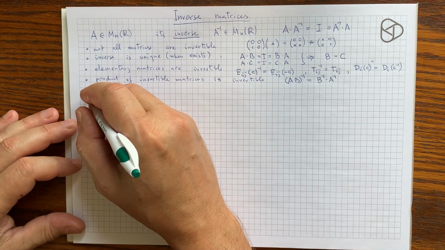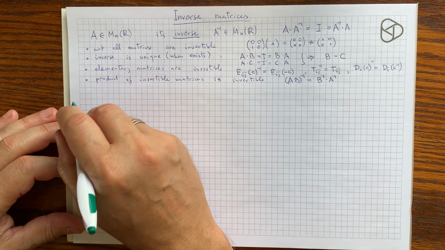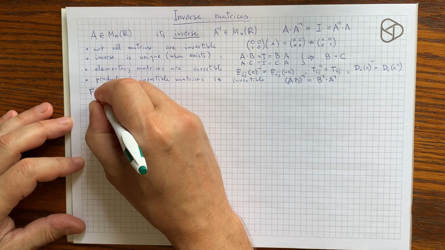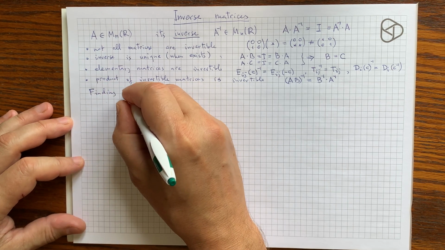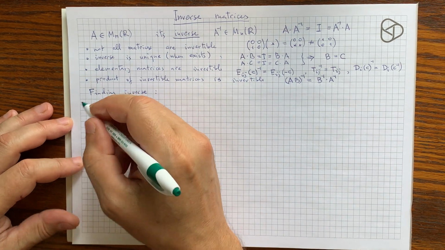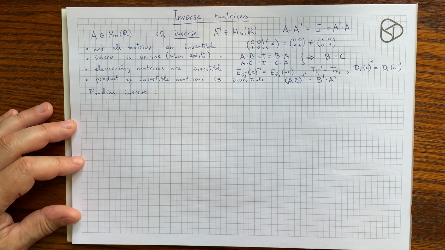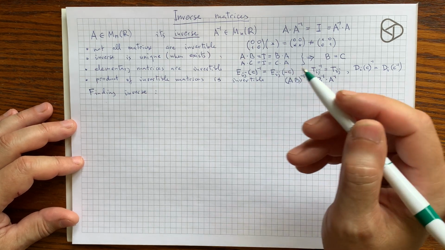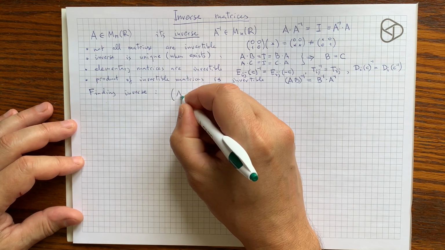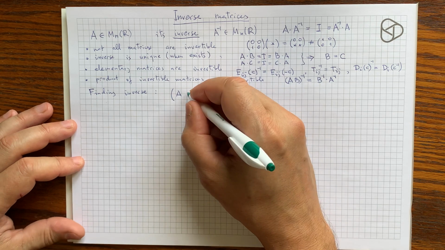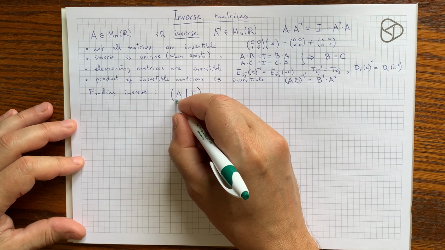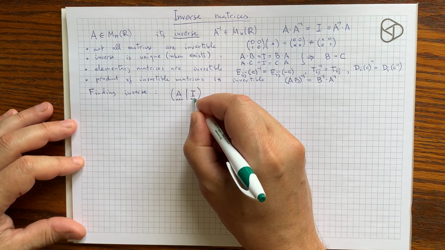And next, we can talk about how to practically find inverses, an algorithm for finding inverses. And this algorithm will be such that it will just work only when we do have the inverse, and it will give us that inverse. So let's start with a square matrix. To find its inverse, we have to enlarge it, extend it by the same size identity matrix. So that is n by n, the same for the identity.